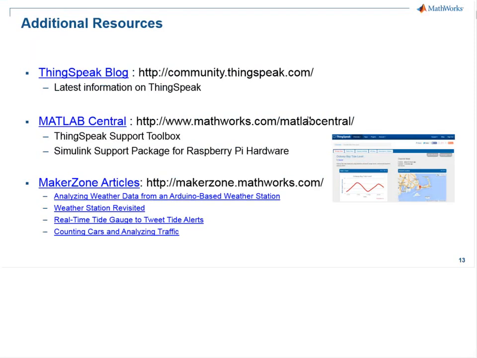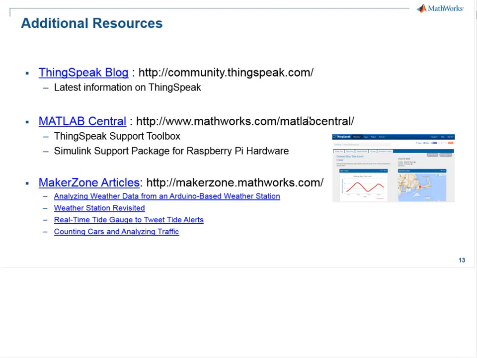Okay, if I already have data stored in ThingSpeak, what do I need to analyze the data with MATLAB running on my desktop? Okay, so the answer there would be if you have a licensed copy of MATLAB running on your desktop computer, you would need to download the ThingSpeak support toolbox. It's freely available on the File Exchange section of MATLAB Central. Once you install the ThingSpeak support toolbox, you'll get access to the thingSpeakRead and thingSpeakWrite functions that were used in today's examples.